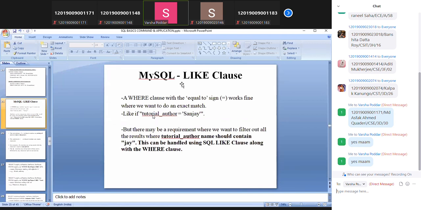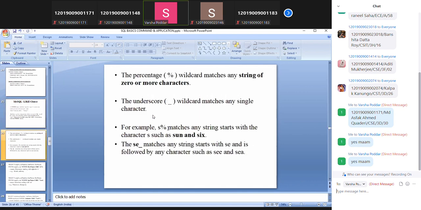You will use the like clause. And how will you write? S then percentage. There are two ways of writing. One is percentage, one is underscore. If I write percentage, that means from 0 to infinite, any number of characters can be present. So it can be Sanjay, it can be Sunil, it can be Sri Madhavan, it can be sun, it can be solar, it can be anything.